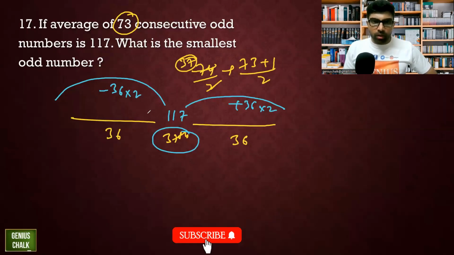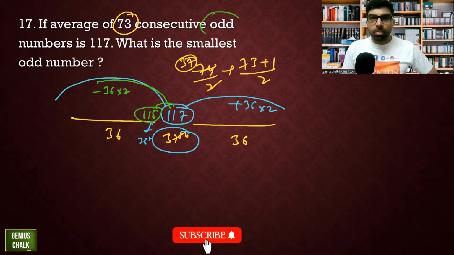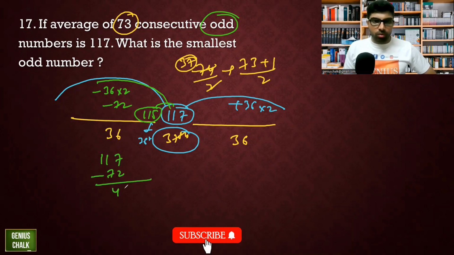Earlier I told you to find this number, 115. Then this is the 36th number, and in that case you will go 35 steps back from here. But if you are starting from 117, then you have to go 36 steps back. So this is far easier. Go 36 steps from the average directly. Every step has a difference of 2 because the previous number must be 115, as these are odd numbers. So it is minus 72. And what is my answer? 117 minus 72, so this is 45.